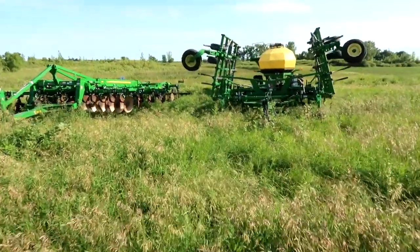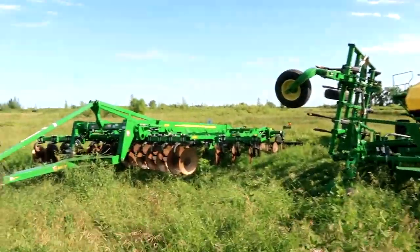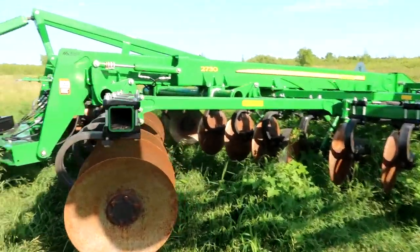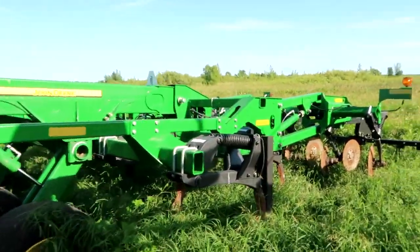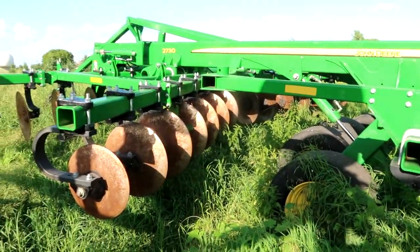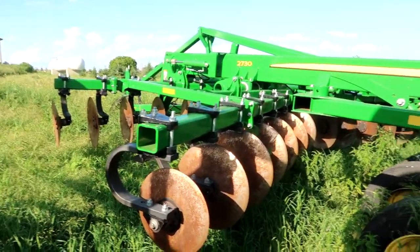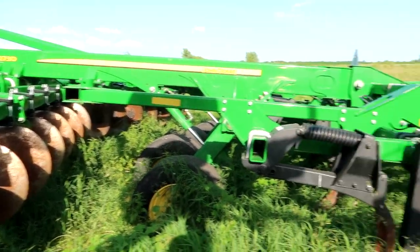And finally, hiding down here in the grass with a zillion mosquitoes, we've got our 2730 Deep Ripper. We just got this last fall. If you go back and watch some videos, I actually did one video specifically on this. Compared to the 2700 that we had for many years, this is one heck of a machine. We love it. It's big and it's a little bit heavier, but it does an incredible job. It's just built better. Everything about it is a little bit nicer other than having to be so large. But the tractor pulls it no problem. We put the 9560 RT in front of it and it pulled it like a dream.